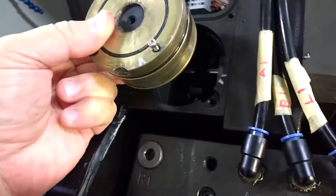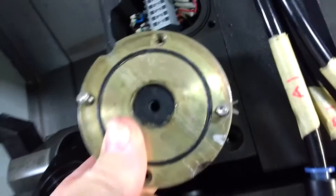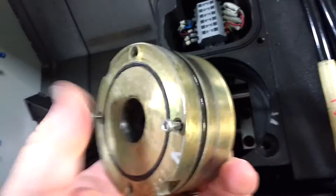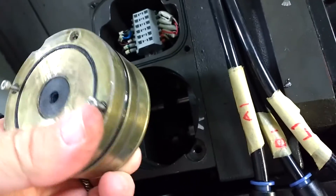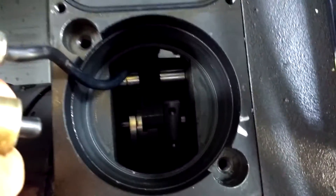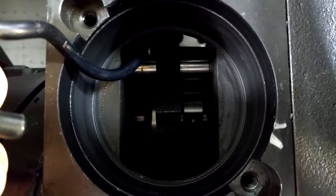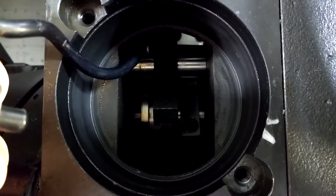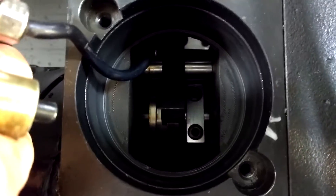I had a little bit of trouble getting this out. I was able to grip it with a large pair of pliers across these opposing indentions. And this plug has a sensor on the bottom — this plunger — and it's supposed to rise and fall. It's kind of hard to see the actuation down in there, but there's a hall effect sensor that makes this work and it senses when the drive dog is at the correct neutral position so that the tool can change and the tang can fit up in the drive dog.